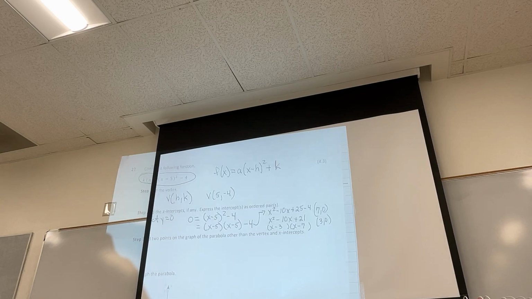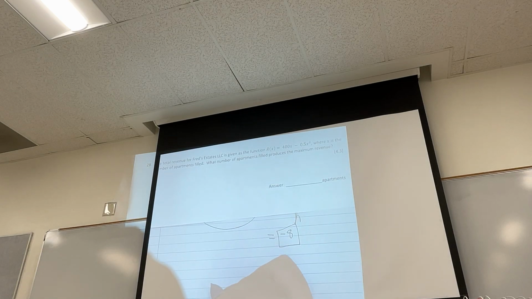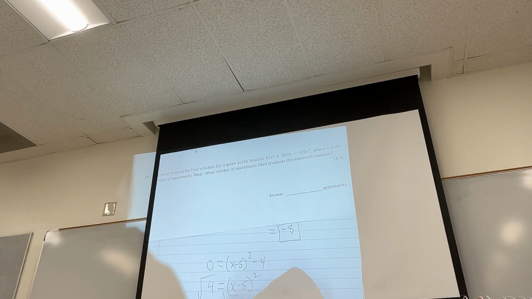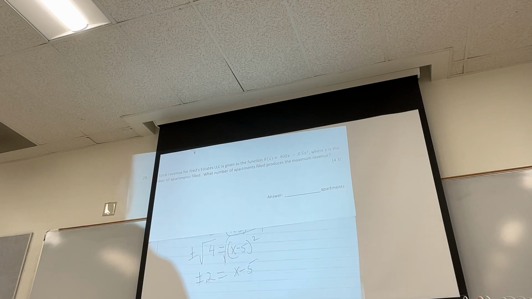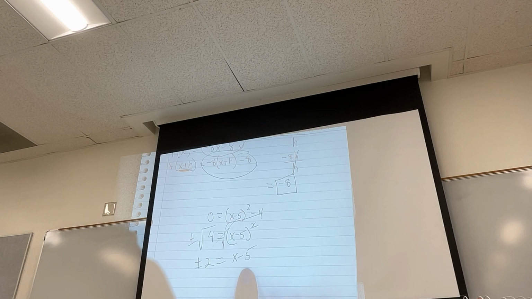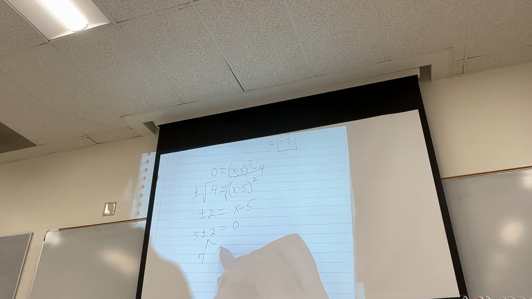So if you're used to doing the square root property, let's go this way. 0 equals (x minus 5) squared minus 4. You just move the 4 over. And to get rid of a square, we square root both sides, plus or minus. Okay. And then this 2 cancels out the radical. Then I move the 5 over, 5 plus or minus 2. So that's where I get 5 plus 2 is 7, and 5 minus 2 is 3. So we still get the same result.